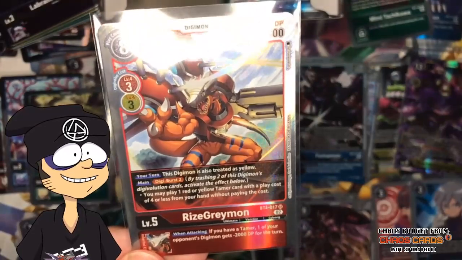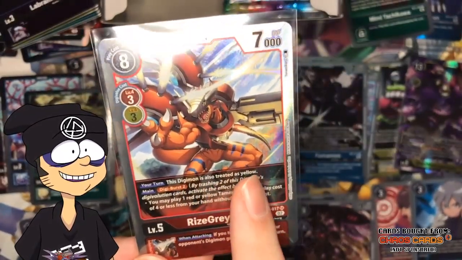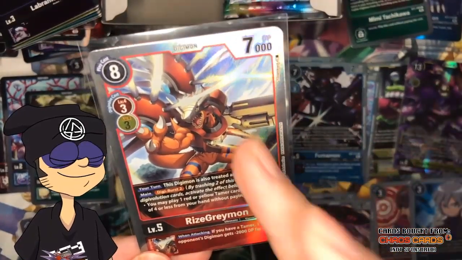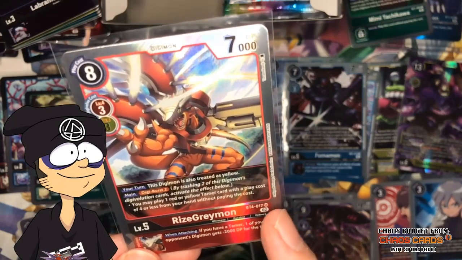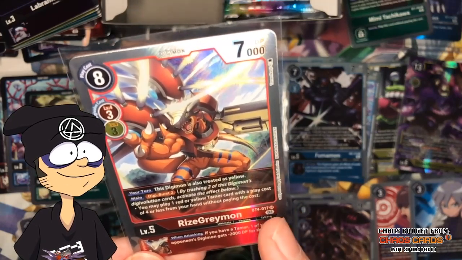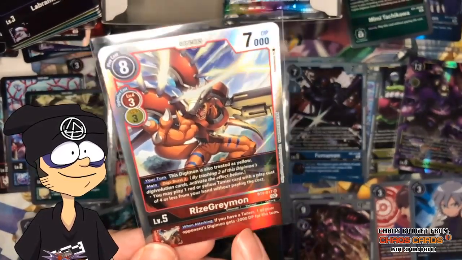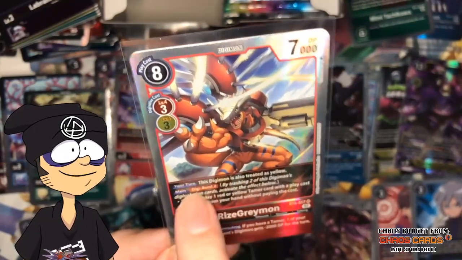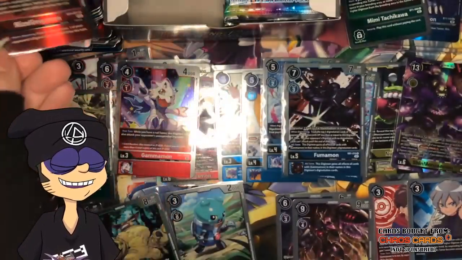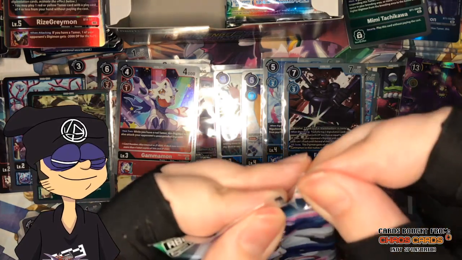One thing I'm curious about with this card is it has the effect of this Digimon is also treated as yellow. Since they reprinted this, they could have potentially done the whole color split thing with this. I don't know if that would mess things up. If I were reprinting this card, I'd probably do that, so I don't have to put this in the effect text. Yeah, because I don't think the color split thing was introduced in the set that it originally came out in.